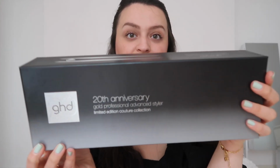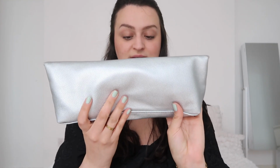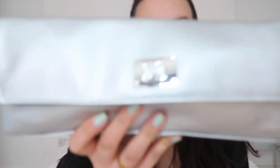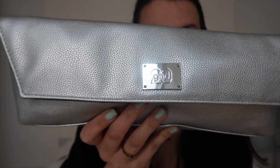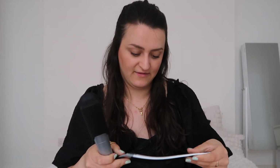So this is how they come in the box. If you open it up, you get a heat protection matte bag kind of thing here. So this is how it looks. It is silver, which matches the straighteners. I haven't even taken the plastic off yet. And then it has that little logo on from the 20th anniversary edition. Inside you have the straightener and it comes with this little heat protection cap. You also have your instructions and warranty over here, which I haven't actually registered mine for yet, so I will be doing that today before I forget.